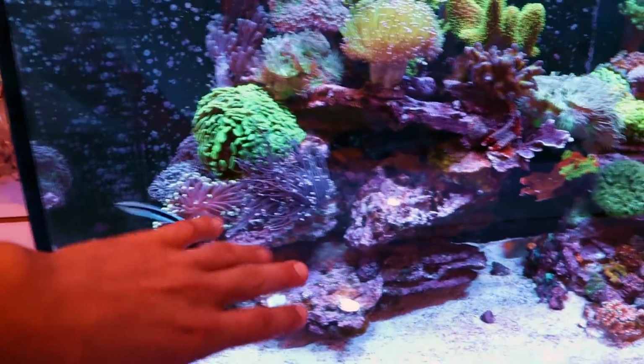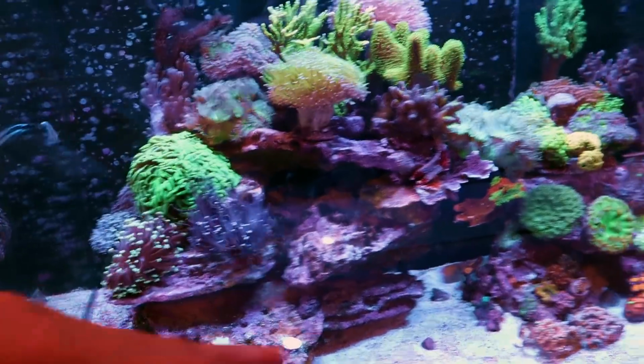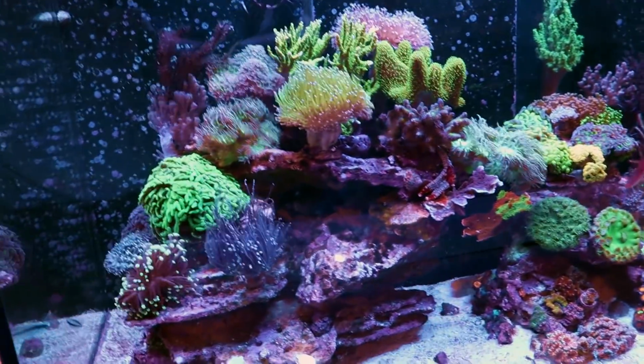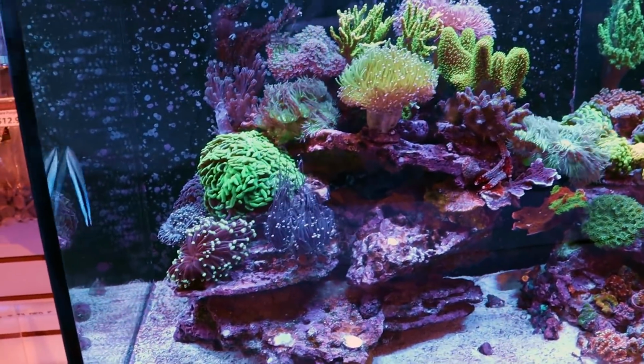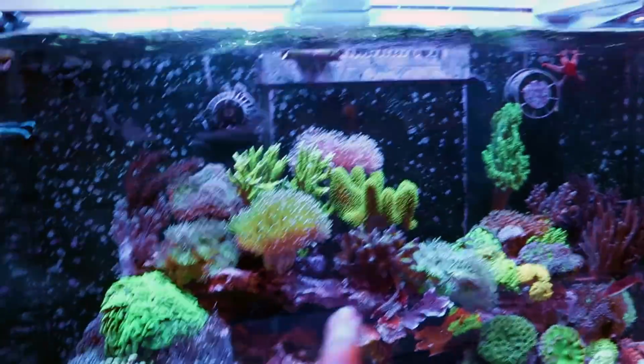Guys, I need suggestions. What do you think I should do in here? Should I do a Zoa garden and put Tia to shame and show her how it's done? The master, I am the Zoa man. That's what I'm known for. That's how I started the hobby. Was really with Zoas. I got two Dunkins too, I just noticed.